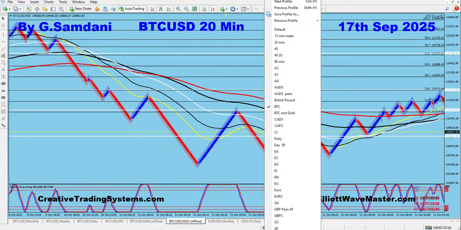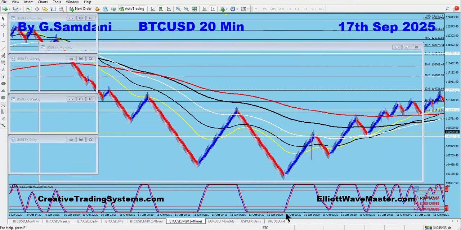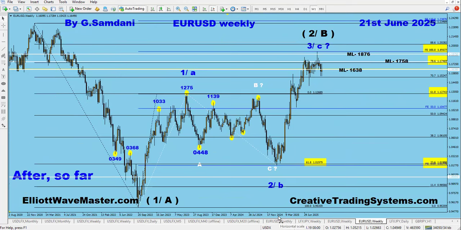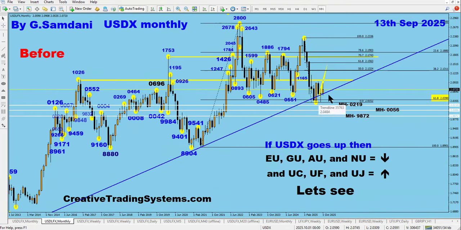Let's take a look at some random things, different indexes and pairs, weekly and daily charts and all of that. Euro USD index: this is the way I see it on a monthly chart, that it's supposed to be bouncing from here. I made it on September 13. So we are still staying above this tier.